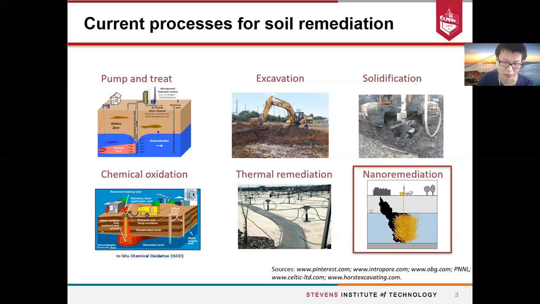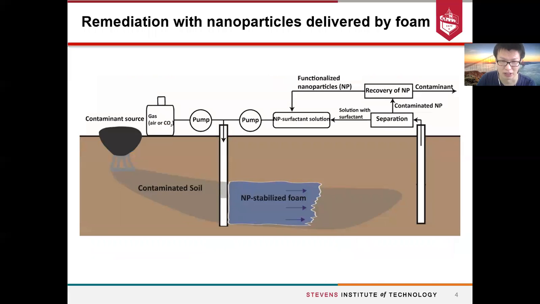To address these problems, we propose a methodology using foam to deliver nanoparticles. Here is a schematic diagram of our method. When we combine nanoparticles and foam together, the nanoparticles could disperse in the interface of bubbles to increase their stability, so the foam is able to deliver them into a broader and further area to react with contaminants.